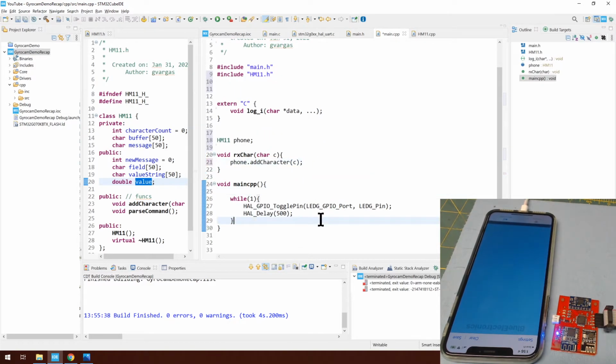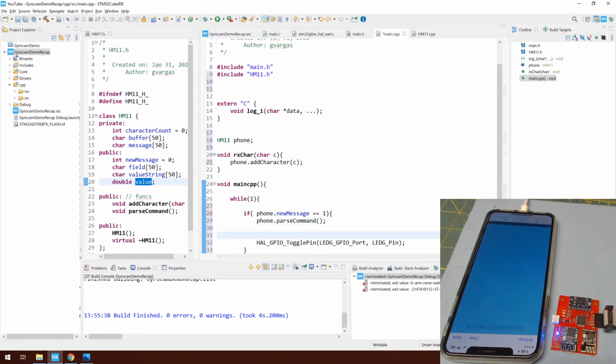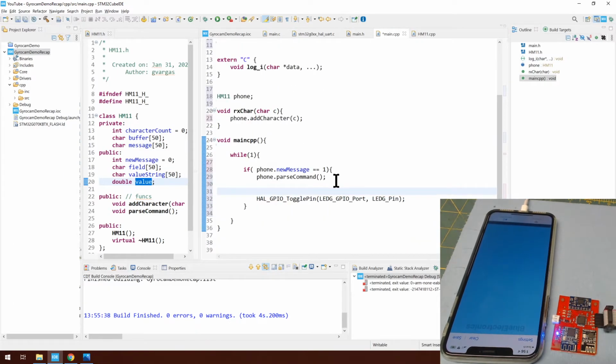And now that we have that, we can check to see if phone has a new message, and if it does, then we can go ahead and parse the command, and then we can send the data back to the phone.